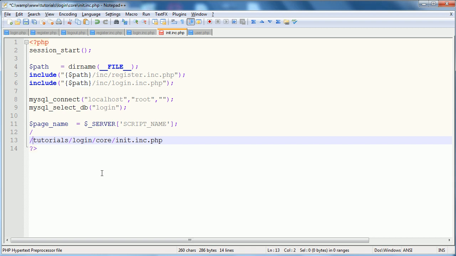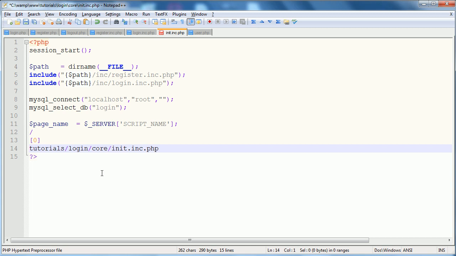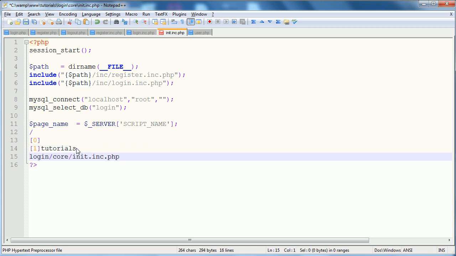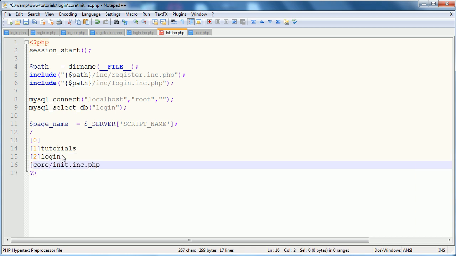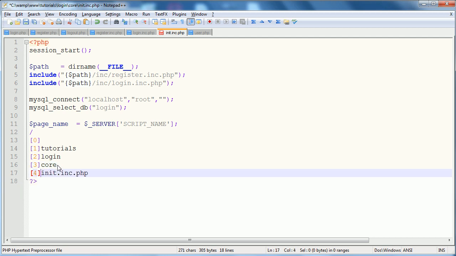So we'll start off with our 0, and that occurs, so new element. Then we go 1, and it occurs right there, new element. We have 2, it occurs right there, break down, new element. And it occurs again right there, and we have our final new element, giving us 5 elements in this array. And so that's basically what explode is.